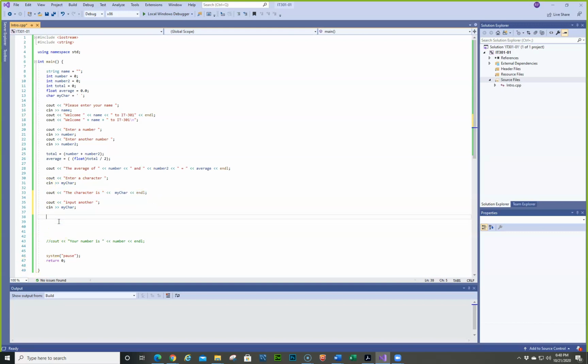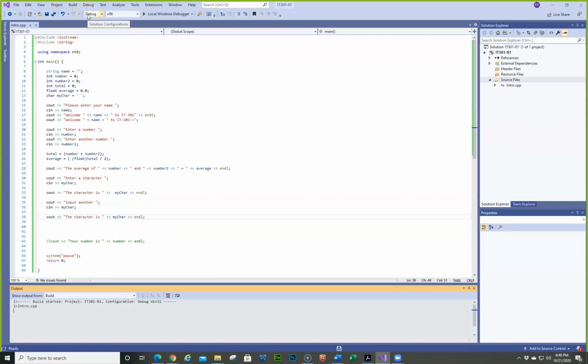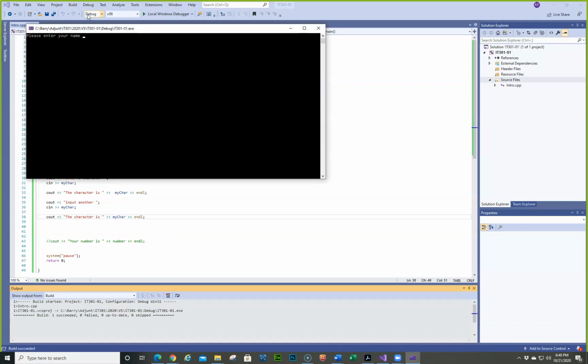Now this is very common when it comes to integers. So let's run it and see what happens. We're going to enter a character. We're going to type in GO. And it never stopped to ask us what the other character is. It automatically did it.